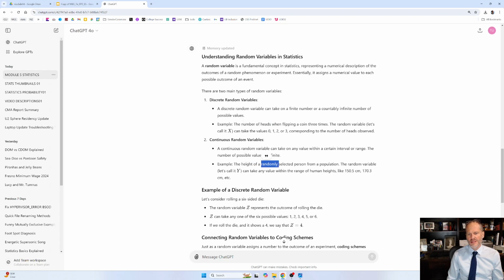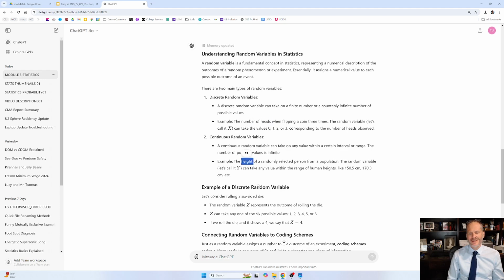And we're randomly selecting somebody, and their height is going to be random based upon who we select. It's just going to be, okay, what is the height for this one person? And so the variable represents some outcome of an event. In this example with discrete, it's the number of heads. And in this example of continuous, it's the height.